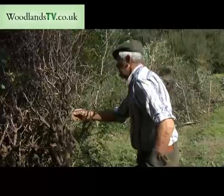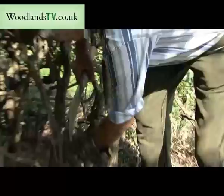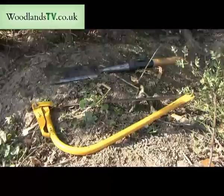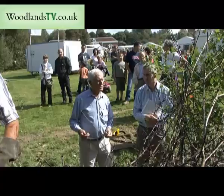Can you tell me something about the hedge layer's equipment? We start with a small bill hook. There's a larger bill hook which Neil is using at present, which is a Yorkshire bill hook. He may have a bow saw or a chainsaw — if it's very thick, heavy wood, he'll have a chainsaw. One thing people sometimes forget is that it often carries wire cutters as well. Wire is an enemy of any sharp hand tool. If you hit a piece of wire early in the morning, you're going to blunt your tools, so you need to carry wire cutters as well.